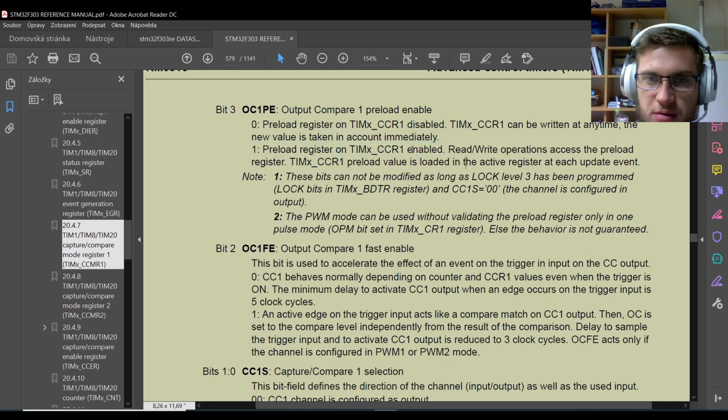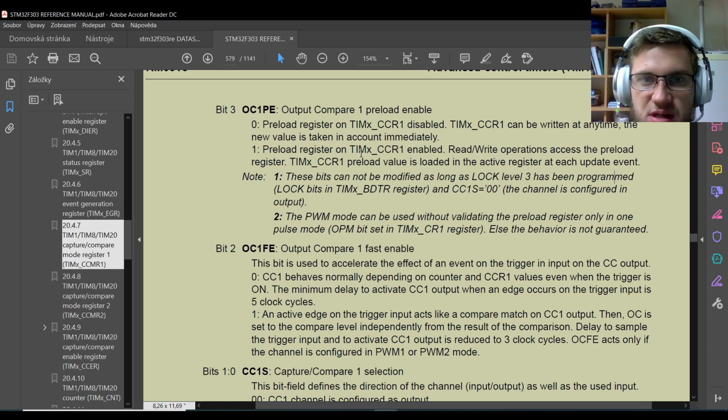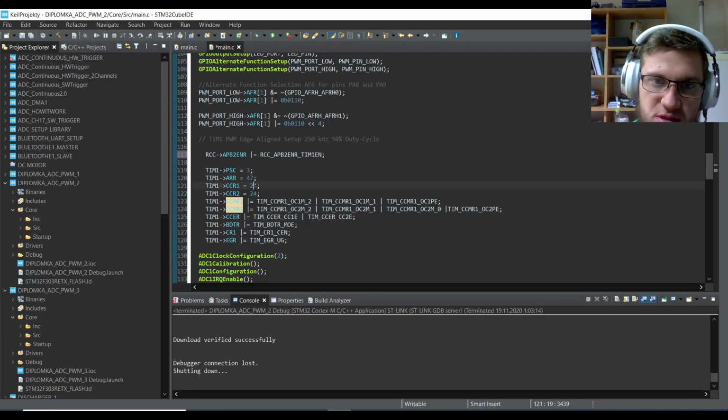Here you can read that the timer 1 CCR preload value is loaded into the active register at each update event. If I wouldn't set the preload bit to 1, what I've done doesn't make any sense because it doesn't load itself.